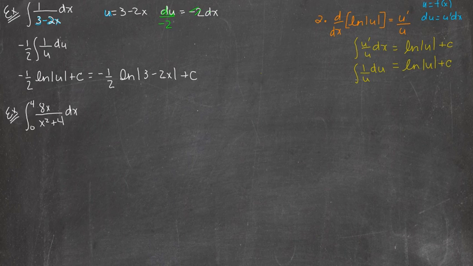But looking ahead, I think if I do a u substitution in the denominator, I'm still going to have an x in my du. And so I think it's all going to work out fine. Let's just trudge ahead using what we know. I'm going to let u equal the denominator, x squared plus 4, and that means du, the derivative of u, equals 2x dx.